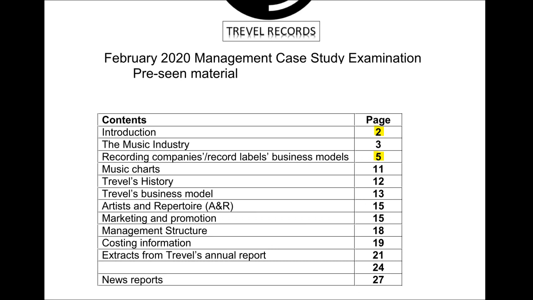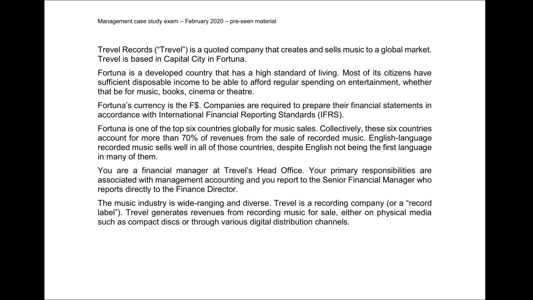And video 5 is going to skip ahead very slightly to the news reports, which are essentially several excerpts that the examiner is giving us for free, highlighting key issues that may arise. And the reason for that is because in video 6, we traditionally put all the financial information, which will be extracts from the annual report essentially. So throughout these videos, we're going to go through page by page until the last 2, where we'll flip it very briefly just because of how we typically do things. So with that said, let's now start with the introduction.